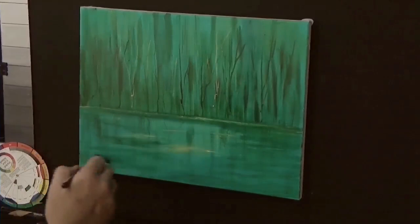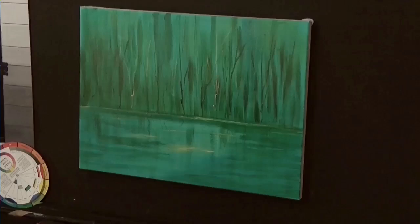So we've already got that look of reflections and things in the water now, and I'm quite happy with the way that's looking. Now you can put some lilies on there if you wanted to put your flamingos into a lily pond. I did actually think, if I remember, there were lilies in there, and that's why I mentioned it.